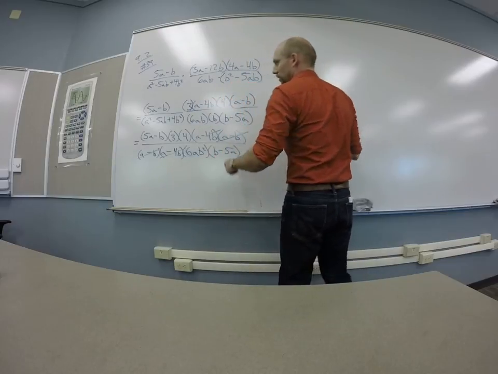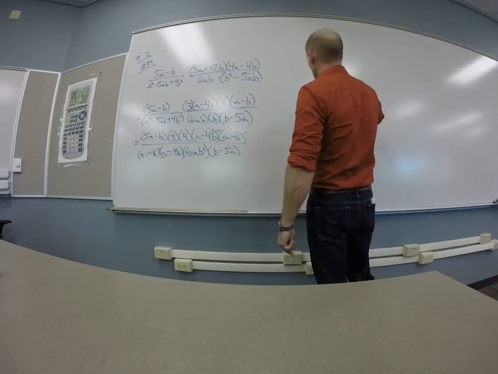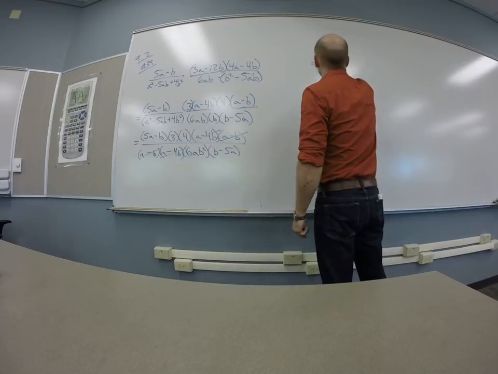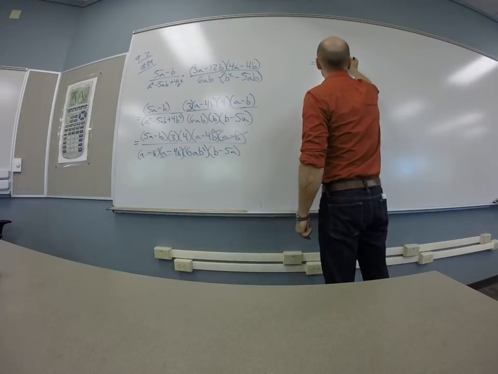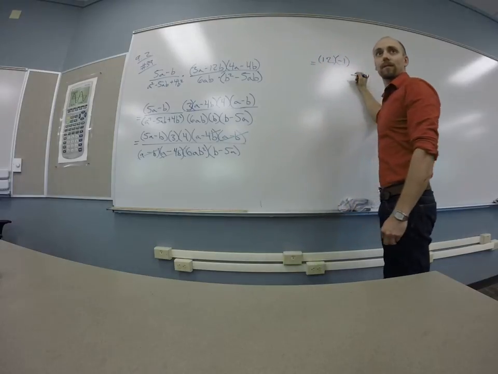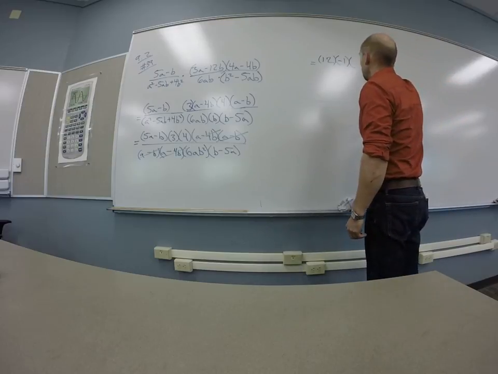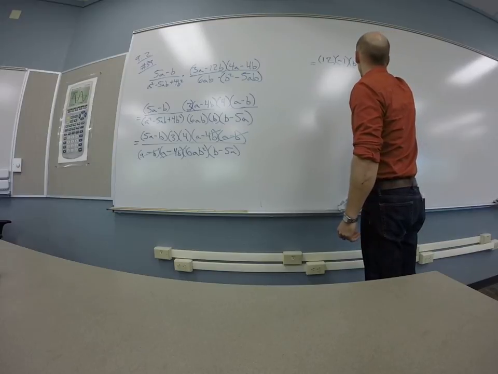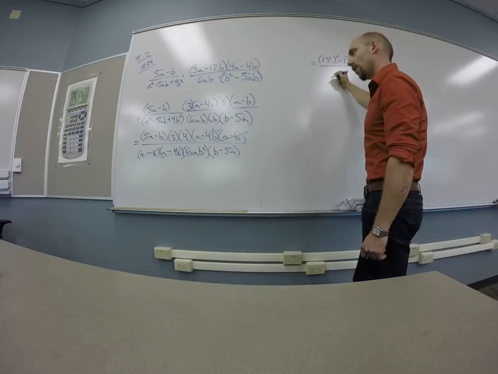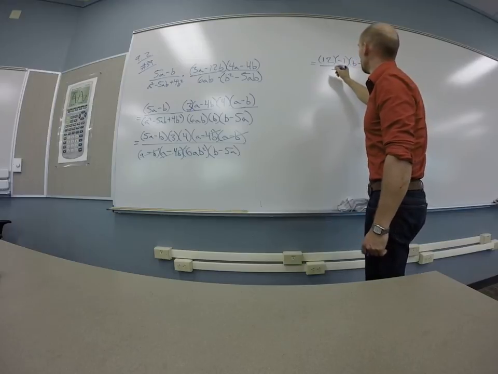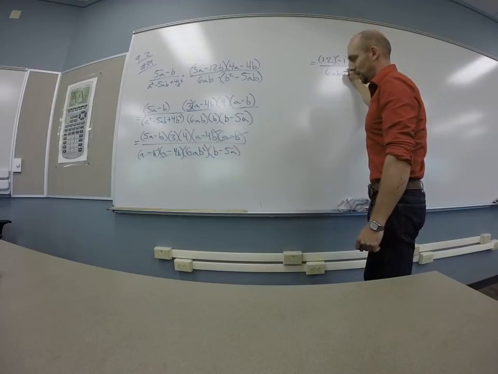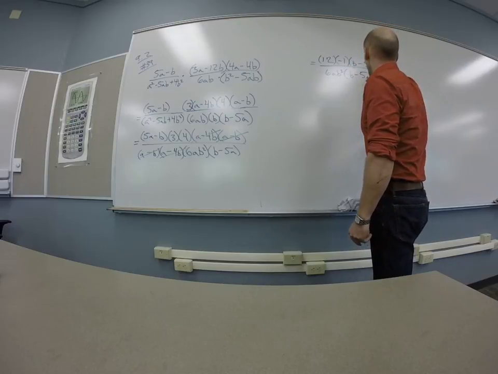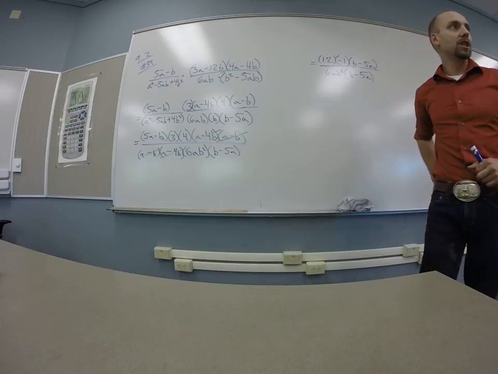So this is, all told, let's see, I've got 12, right? That's the 3 times the 4. And then there's, I don't know, let me take a negative 1 out of the top, right? What does that leave me with? B minus 5a. Good, that leaves me with a b minus 5a. And then on the bottom, what am I left with? 6ab squared times b minus 5a. Okay, so now I look for more onesies, right?